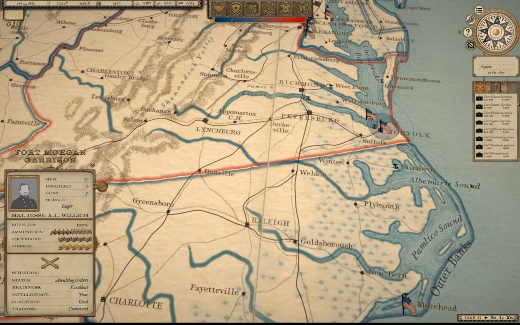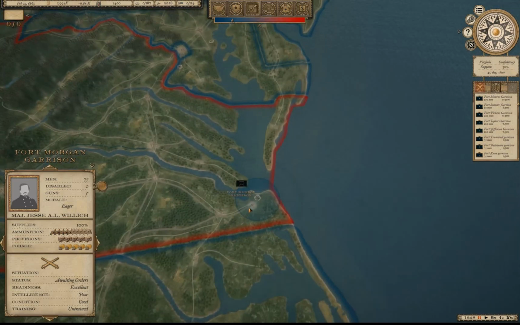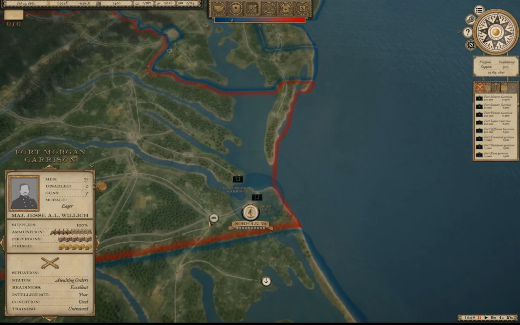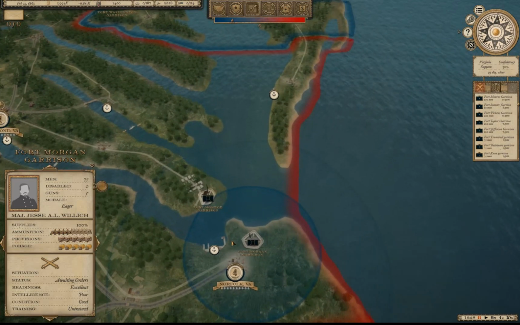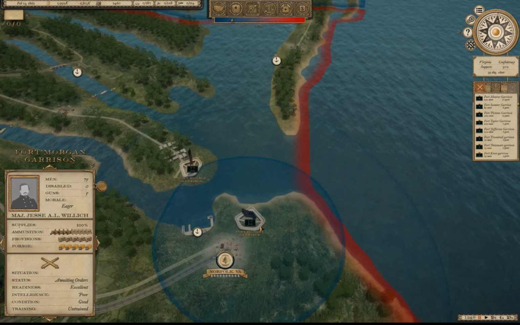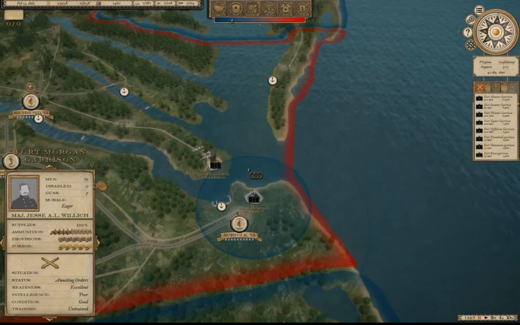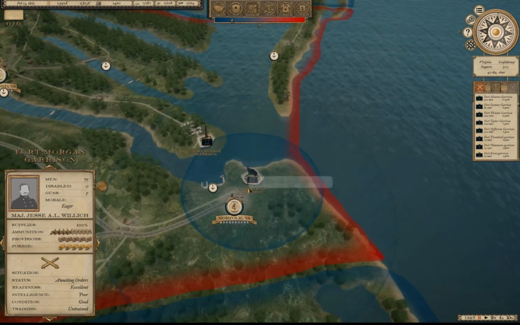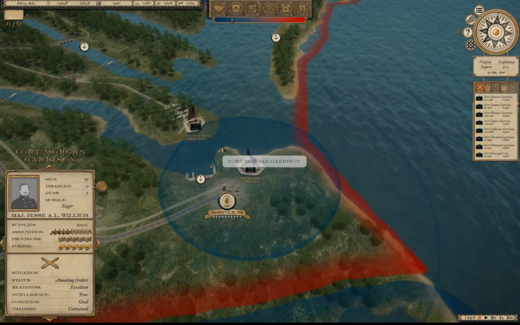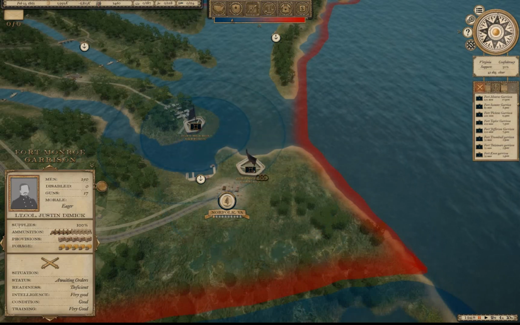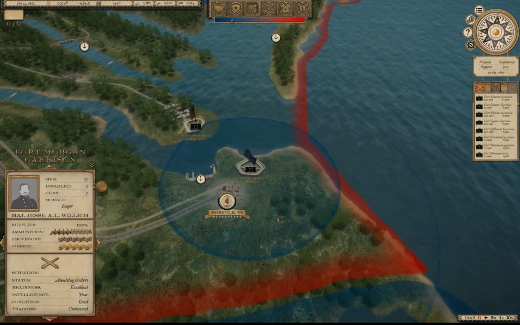So I've got these two forts, the Norfolk, and I might increase garrisons. And now you get into the zoom in mode. The mouse scrolling is a little bit slow, and I don't know if that's my computer acting slow with it, but we have two garrisons here that I would like to reinforce.